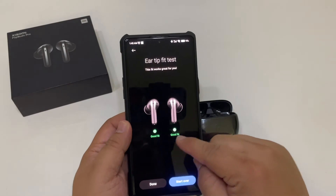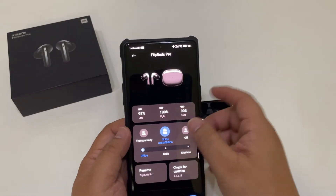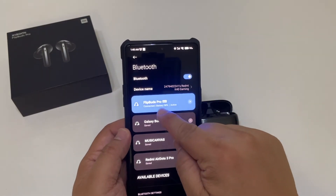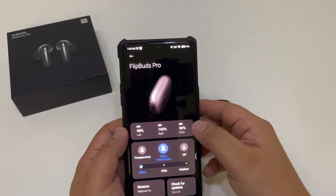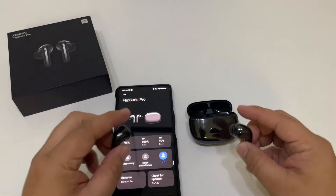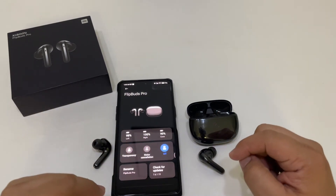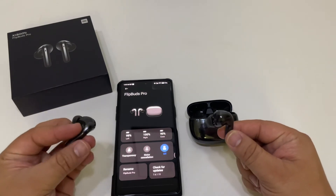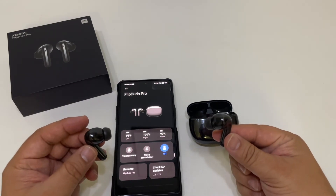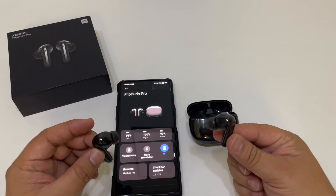Good fit! So now it has app support. All you have to do is go to Settings, go to Bluetooth, hit your Flip Buds Pro, hit it there and bring it up like that. The major concern I had — no app support — Xiaomi fixed it. The connection problem where you kept dropping music while listening is also fixed, because I have been using them lately and with the new update I have no dropped music or calls anymore.